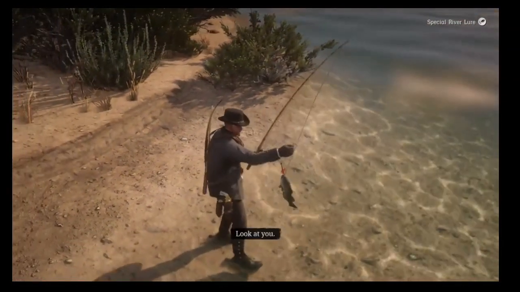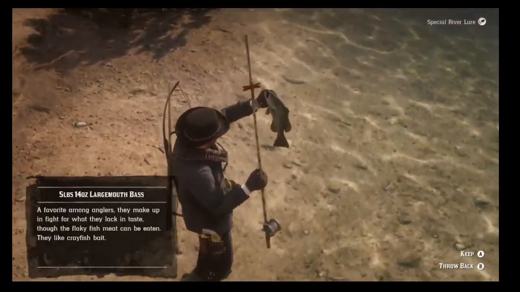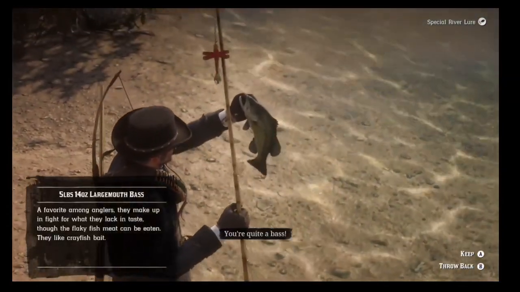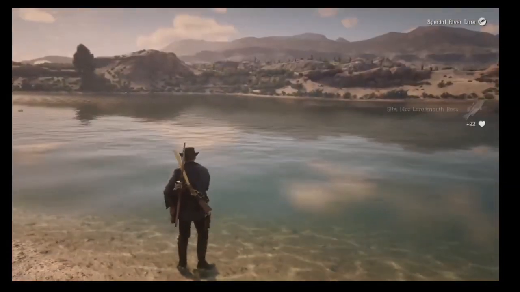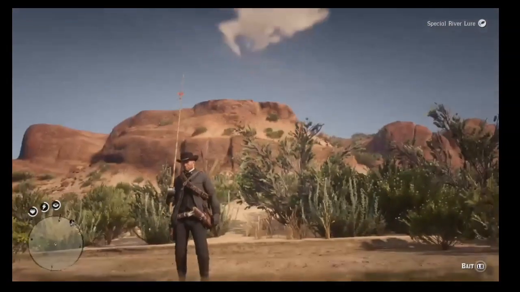Look at you. You got something nice, little. Oh, it's not fast. You're pretty nice, a bass. Nice. But I think I was taken. That's a nice random cloud.